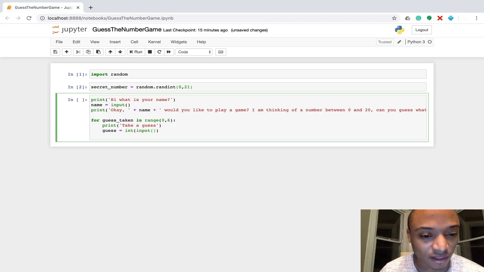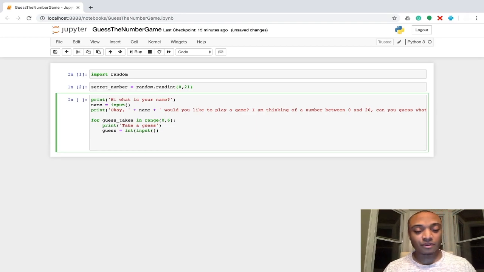Because remember, anything that we pass in to the input function is going to be a string value, and we want to convert that into an integer value, which is going to be the actual number that's going to be inputted into the program.